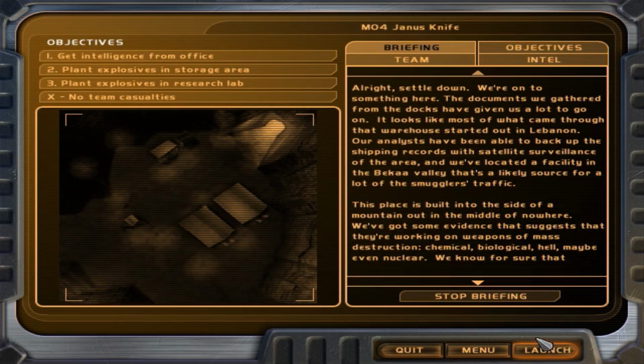All right, settle down. We're onto something here. The documents we gathered from the docks have given us a lot to go on. It looks like most of what came through that warehouse started out in Lebanon. Our analysts have been able to back up the shipping records with satellite surveillance of the area, and we've located a facility in the Bekaa Valley that's a likely source for a lot of the smugglers' traffic.